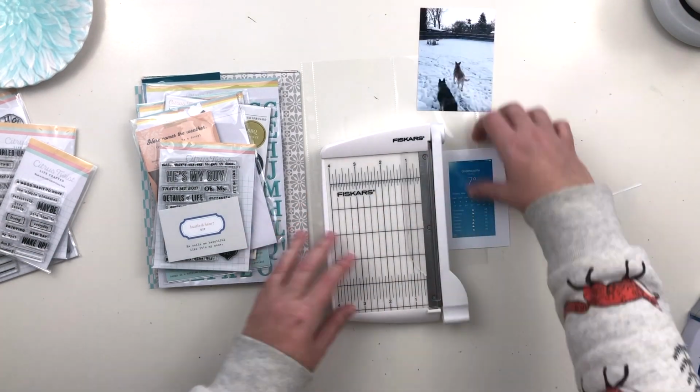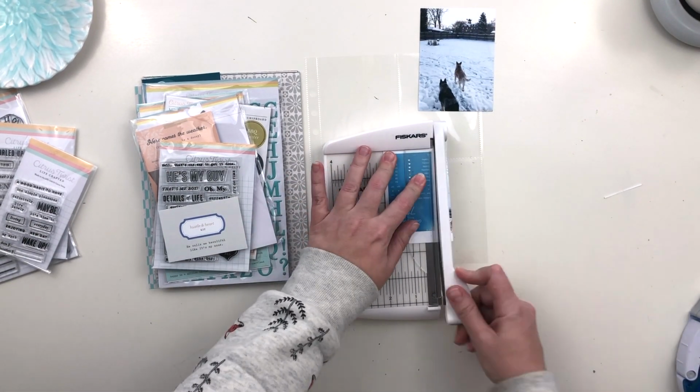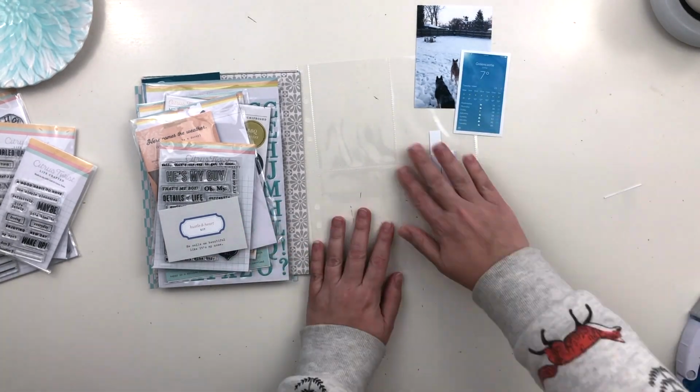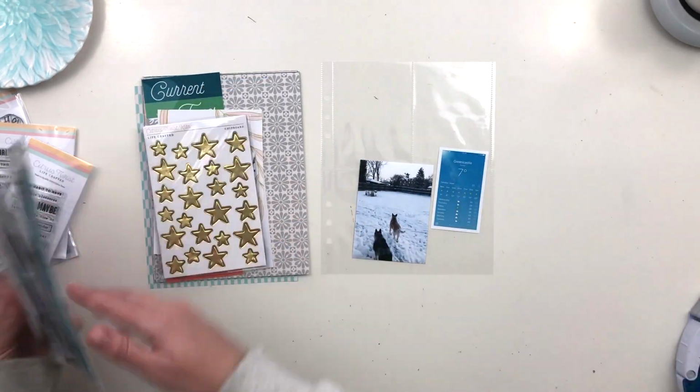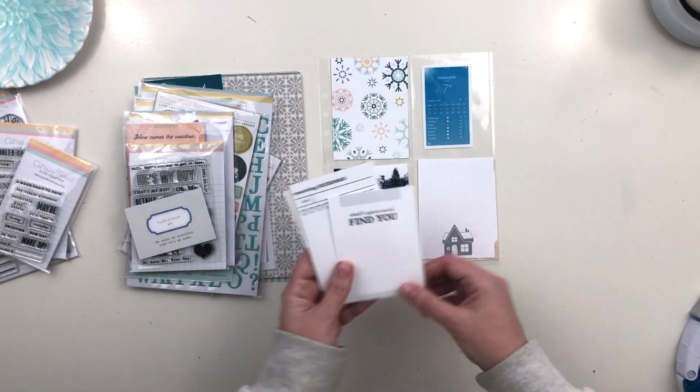You can see I printed them on a 4x6 photo paper, and I need to trim them down to fit into the pockets. I decided to leave a white border around the screenshot just because I felt like that would help it stand out from whatever background paper I chose to put behind it.